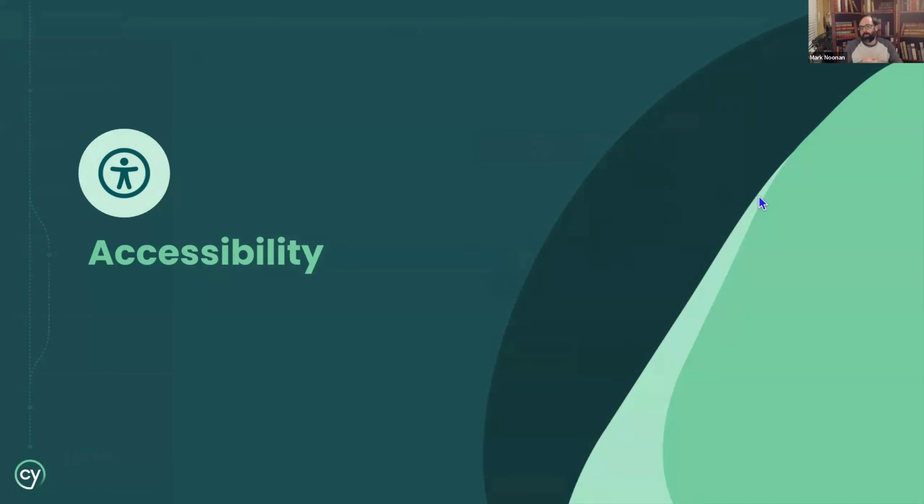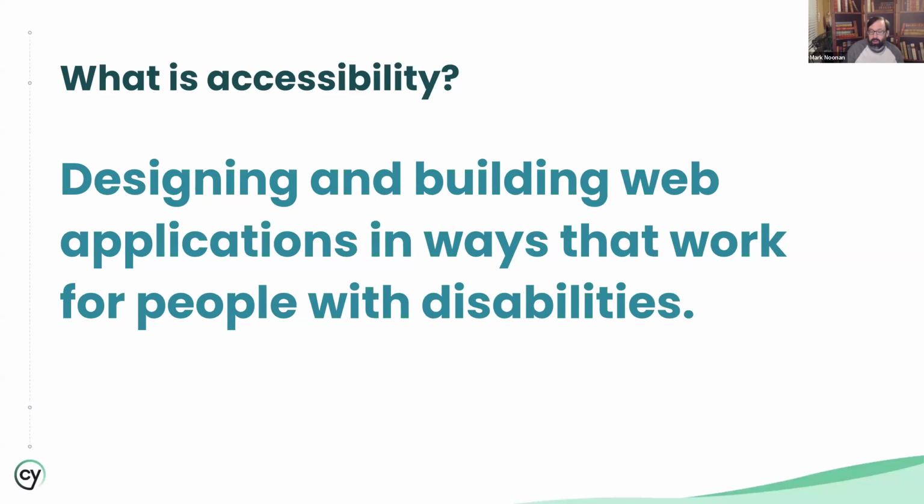So yeah, thanks. So for accessibility in Cypress, this builds on a lot of what Dan already shared. Same premise of using test replay and using the tests you've already written as a way to develop insights about different aspects of your application. When it comes to accessibility itself, not everybody is familiar with this topic. So just very briefly, we're talking about building applications and web pages in ways that meet the needs of users with disabilities. There are side effects of this that are good for everybody.